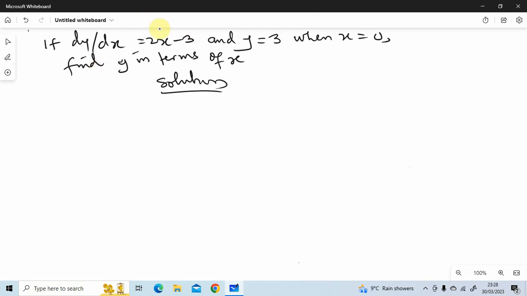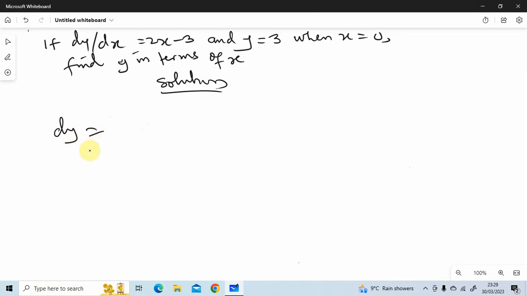So looking at this expression, the given expression is already the derivative of y. So that is the differential value of y. So for me to get y, I'm going to integrate, because you know that integration is the opposite of differentiation. So first of all, to get the y, I have to make the y the subject of the formula, okay? So making the y the subject of the formula, I'll cross multiply.